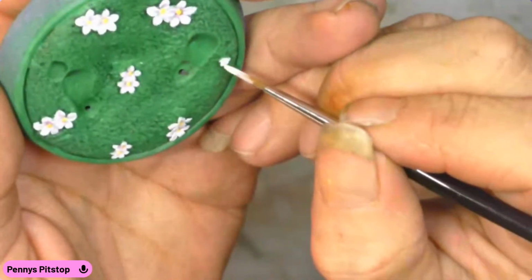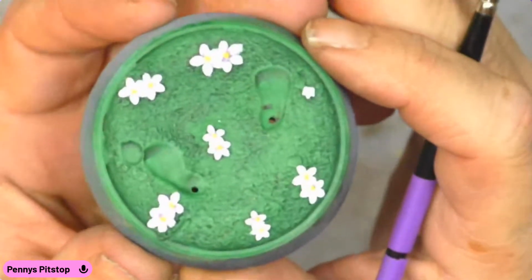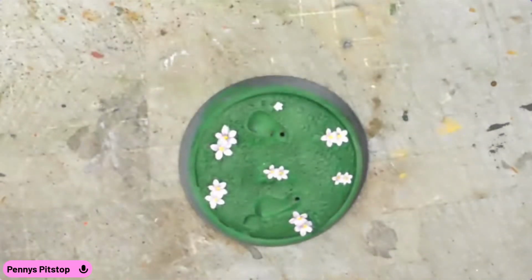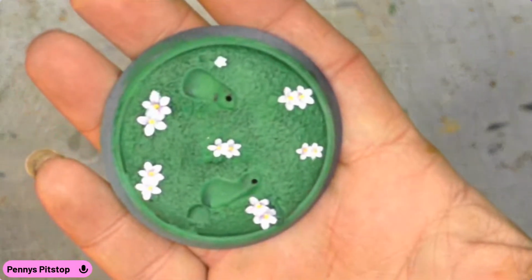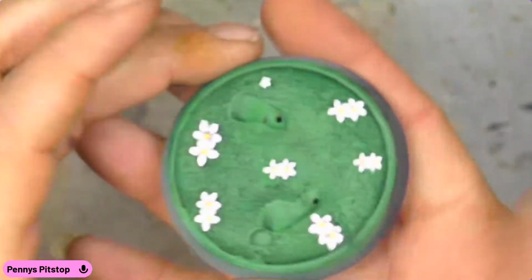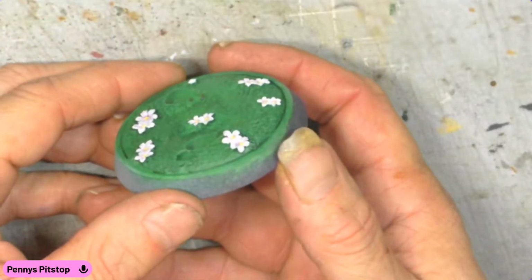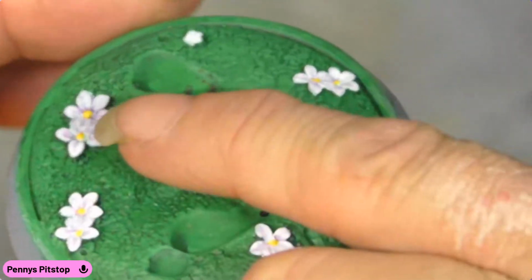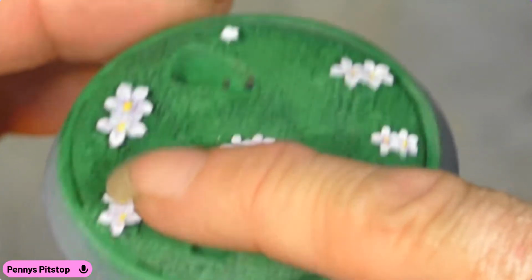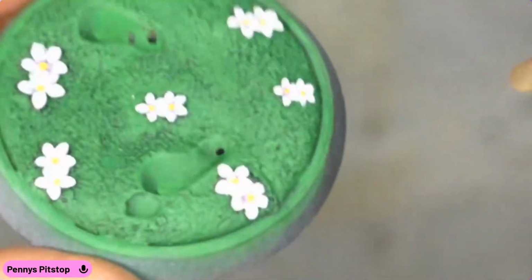There we go. That makes me happy, guys. I am very happy with that. So let me put my glasses on so I can see what you can see. Let's have a look at it from a distance. Yeah, you can tell there's something from a distance. My light is very strong. It tends to wash things out a bit. But yeah, I quite like that one. See, the wash has just gone in slightly too heavy, and then this one isn't so bad, and it just makes them look individual, I think.